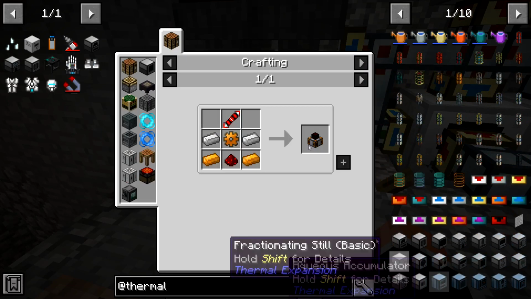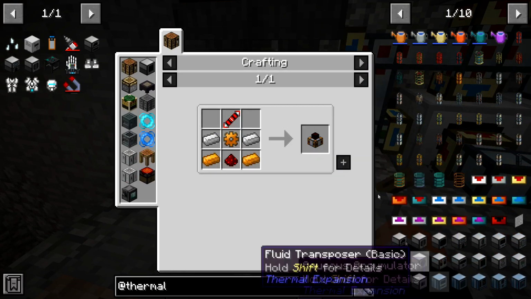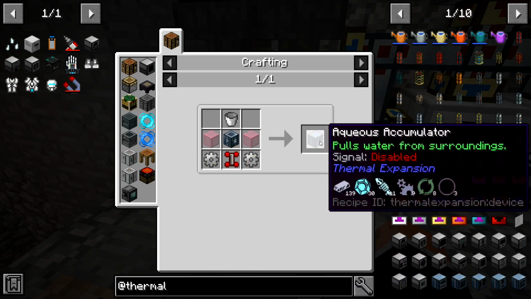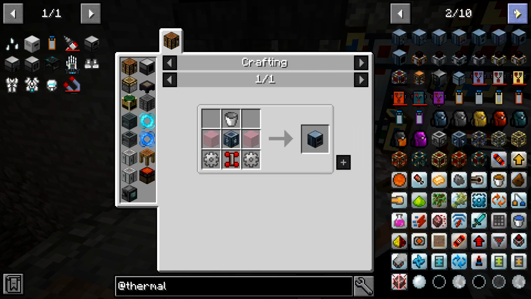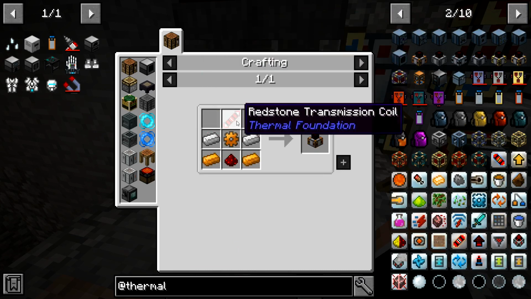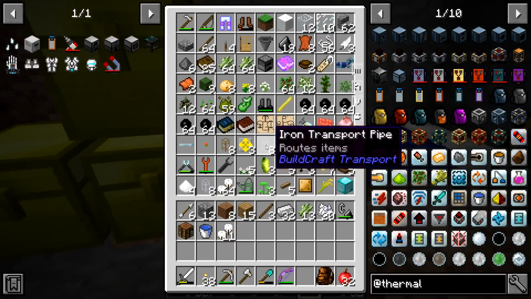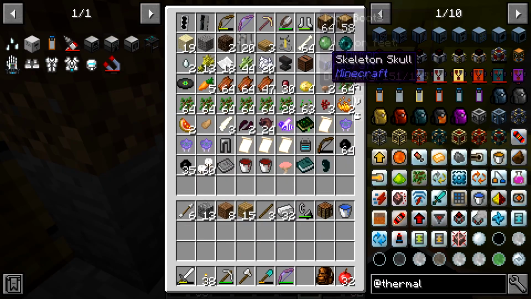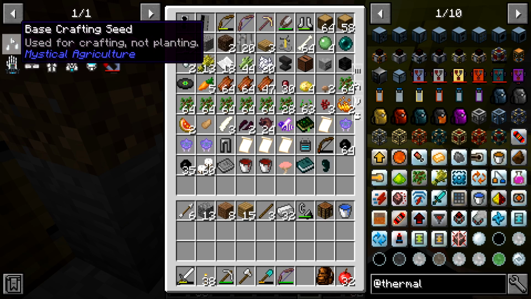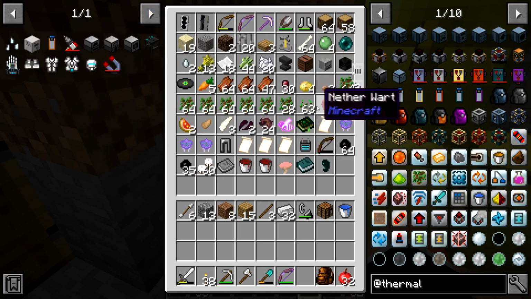Here they are. Oh, that's gone. Aqueous accumulator. That pulls water. And that could be important for this one because it requires water and a solid fuel. Okay, let's get to work on this. I found an ender lily seed. I also put mystical agriculture in here because we should start farming that at some point.